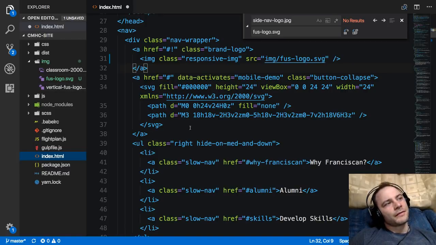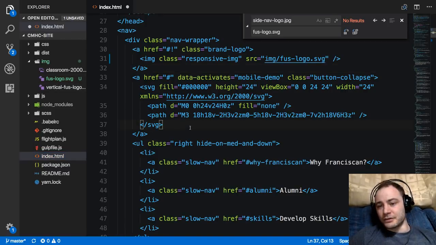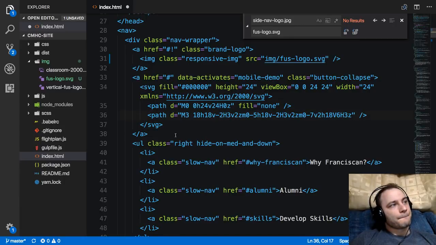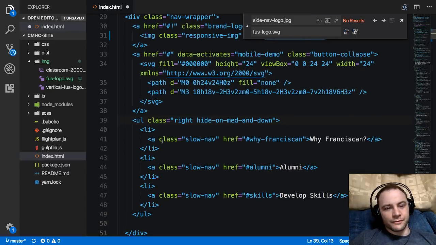The one thing we're going to have to make sure of, that may not work, is the style. The image we had in there before was a certain size. This is an SVG, so the size could throw things off, but hopefully it won't.